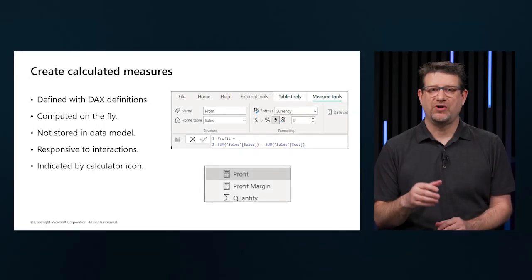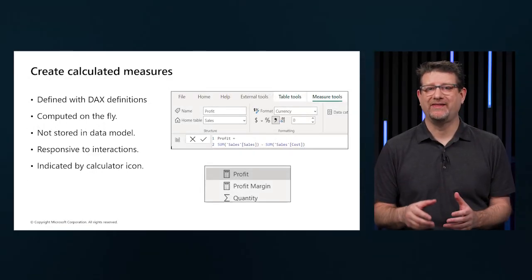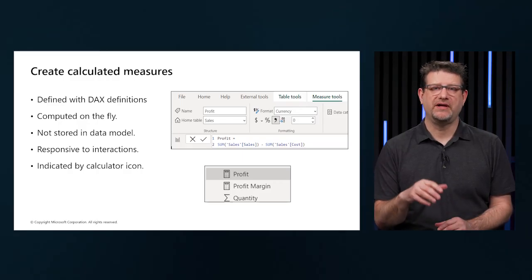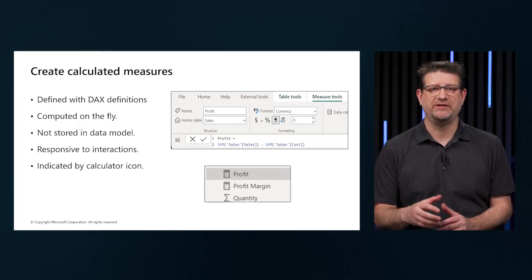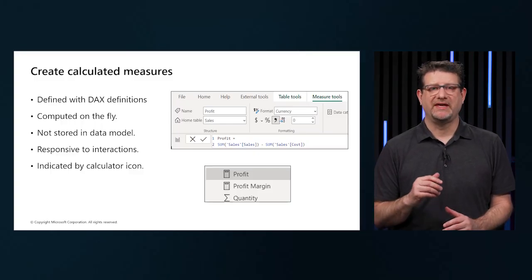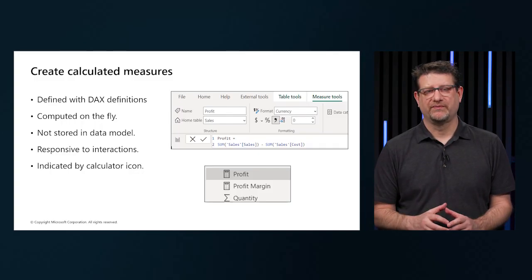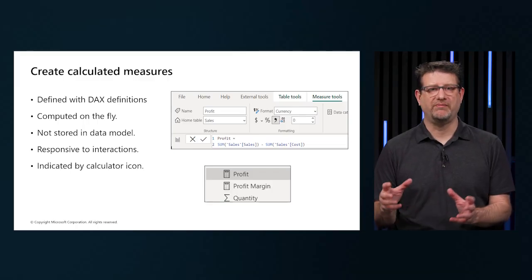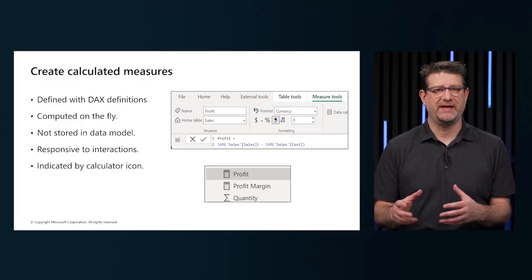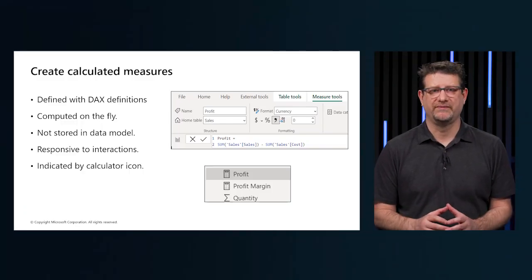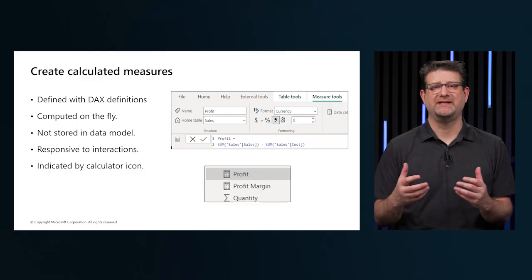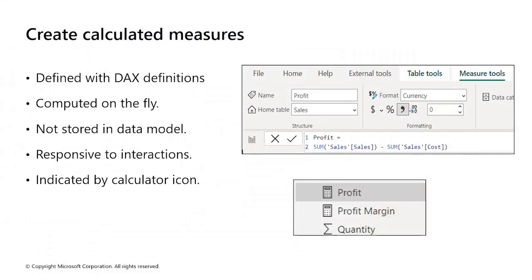What makes measures particularly powerful is that they are not pre-calculated. Their values are determined only when used in a report, and the visual is visible. This dynamic nature ensures that measures update in real time, responding to user interactions within the report. This behavior is one of the key advantages of Power BI reports. By creating measure calculations and combining them with filters and other visuals, users can explore the data and generate insightful visualizations. This flexibility empowers users to uncover meaningful insights and delve deeper into the data based on their specific needs and interests.